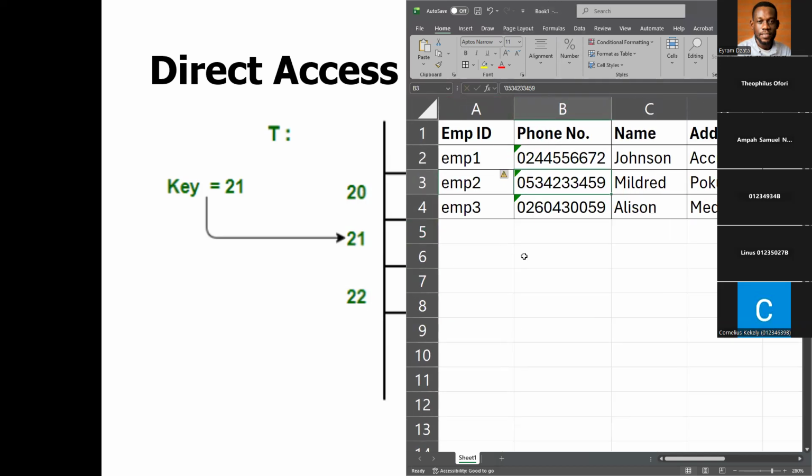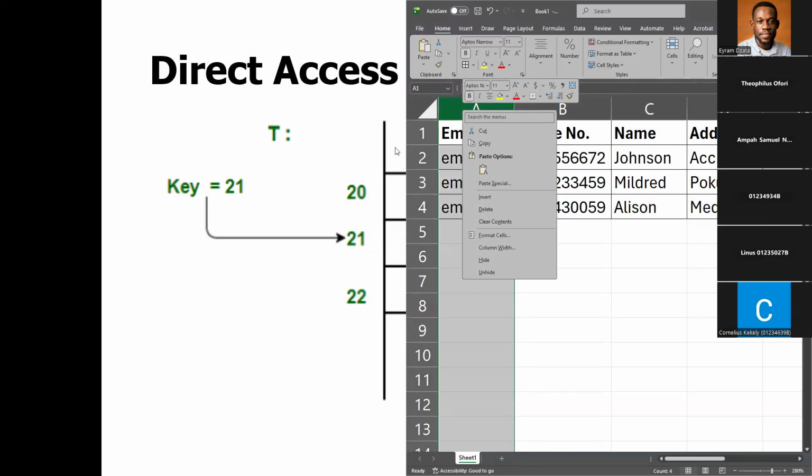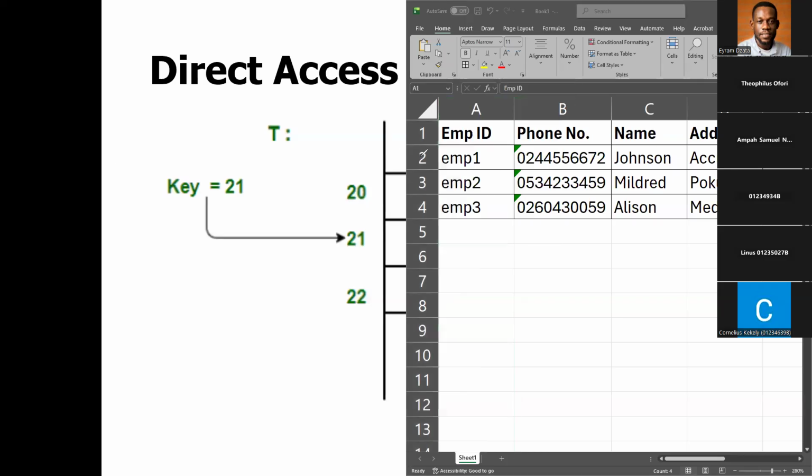Now, what is going on is that we want to store this using an array. If you are using an array, we can say the indexing starts from 0, 1, 2, and we want to locate them in that order. If you are going to perform a linear search in this context, that means we have to start from 0, move to 1, and then move to 2.